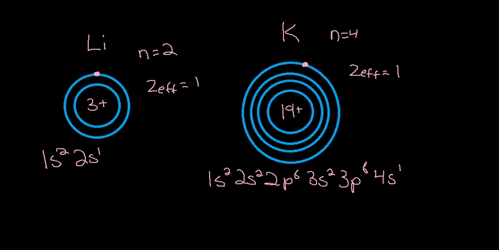So the best way to think about this as far as the ionization, the electronegativity, the electron affinity, if these both have the same Z effective, what's going to account for the difference is the distance. How far away is this valence electron or this valence electron shell from the nucleus? How far away it is and the effect it has on all of these trends can best be thought of as if you have two magnets. So let's say you have two magnets and you're holding them together.